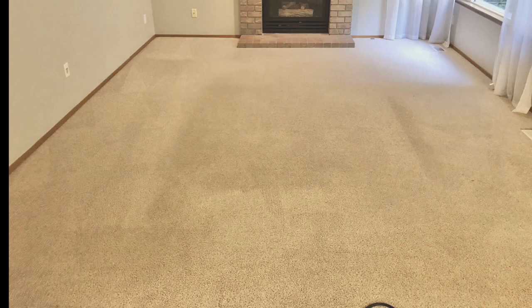You can still see the patterns. The strange thing is where the rug was in the middle appears darker than the outside areas, which is strange, but all of that will lighten up as it dries from where I sprayed it pretty heavy.